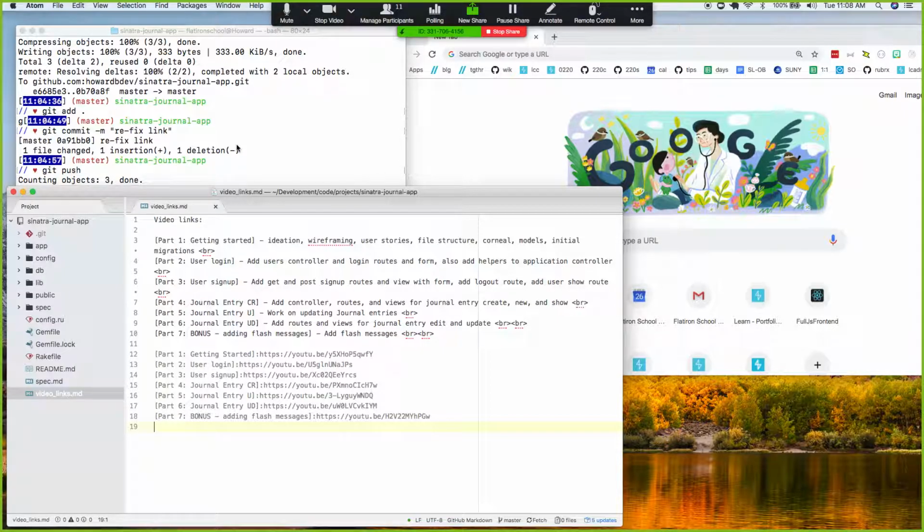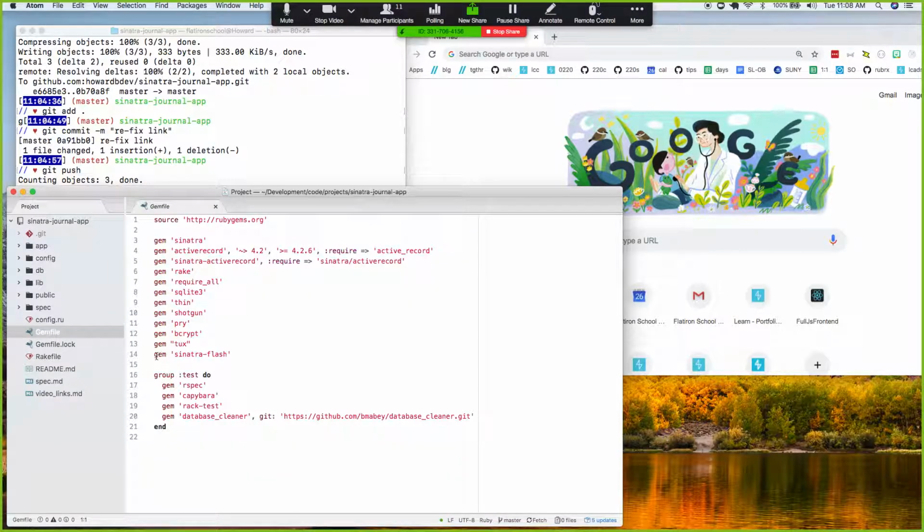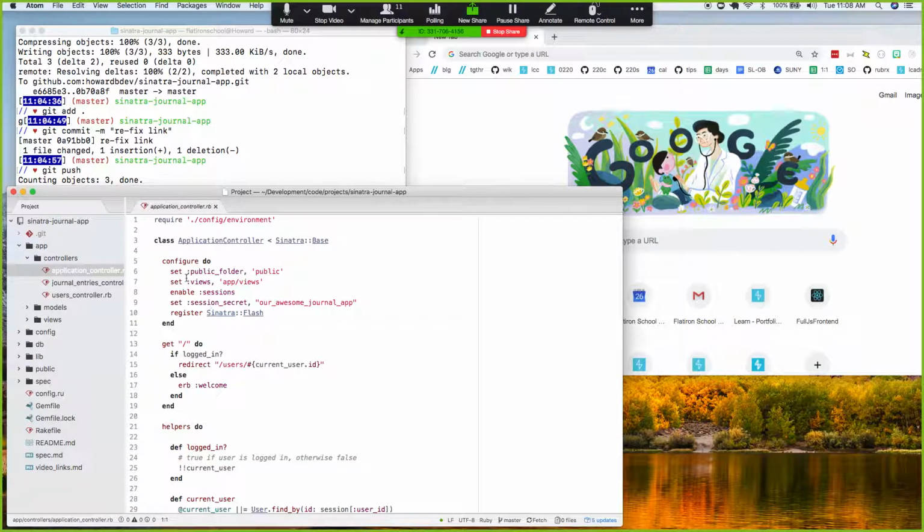And what that looks like, the way that we implemented it, first, in my Gemfile, I grabbed gem sinatra-flash right there. Then I ran bundle install. The next step was to go to my application controller, and inside of my configure block, I invoke the register method and I pass in Sinatra::Flash.